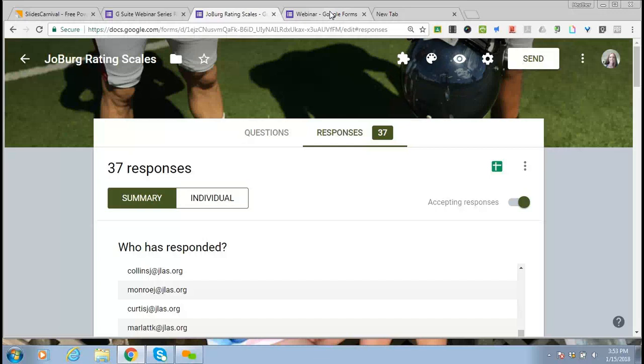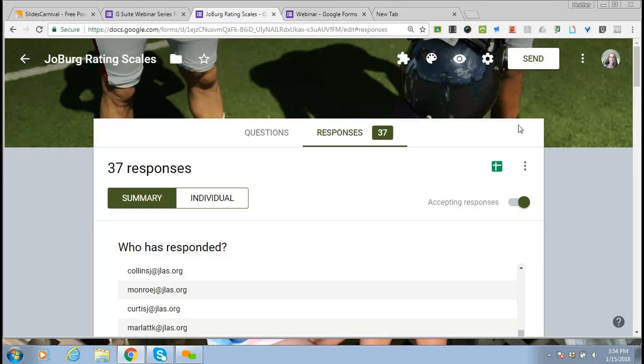Yep. But teachers use it for even quizzes and exit tickets. If you're just collecting information, it's kind of nice. And it's nice that it goes onto that sheet, too. So if you wanted to keep track of information for your students, you could have just one form, and every time you get a new student, fill in the information, and it'll all save on the same Google Sheet for you. So it'd be kind of a nice collection of your information, I guess.